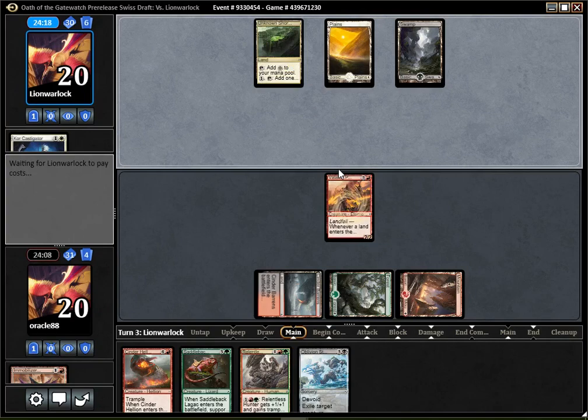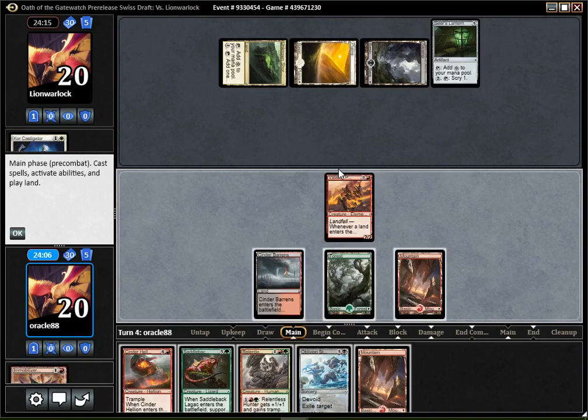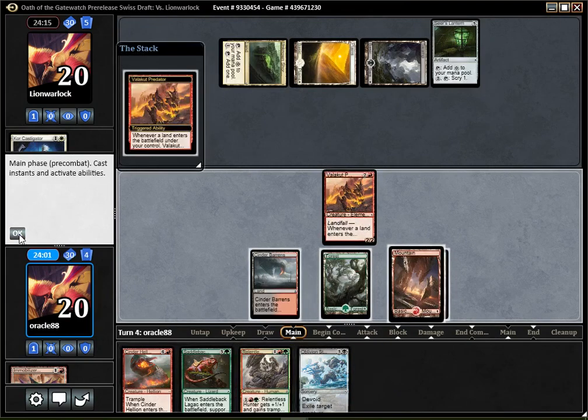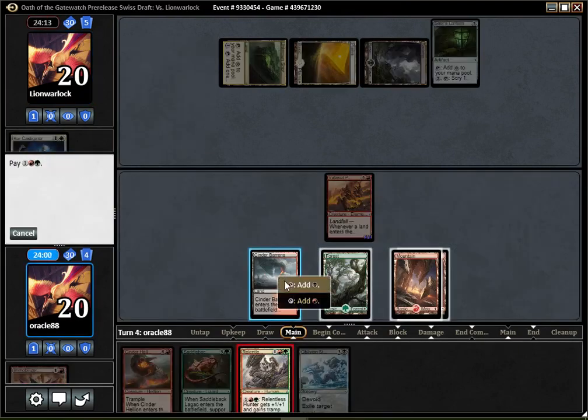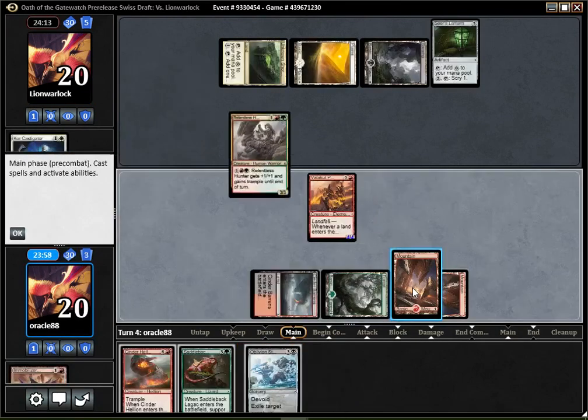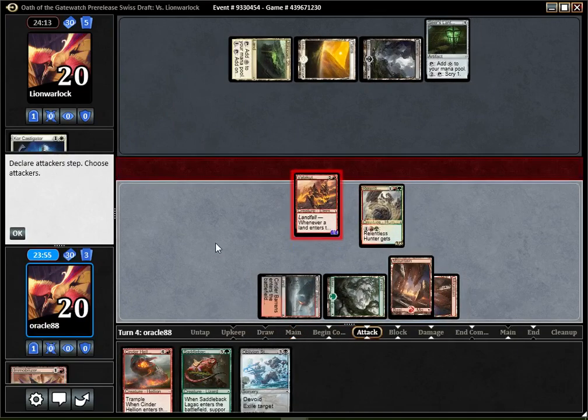As we are playing Black-White Ally, I would assume Sears Lantern is fine. And I did draw land, which is just great for me, so I'll be able to play my Hunter. I just want to have the most value with the Landfall as possible. Attack for 4.